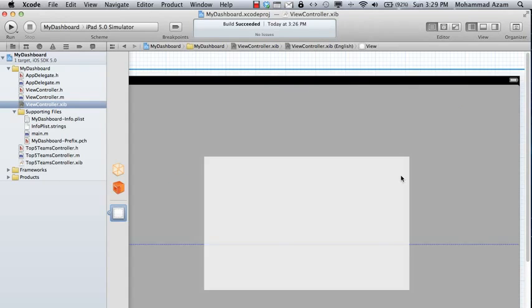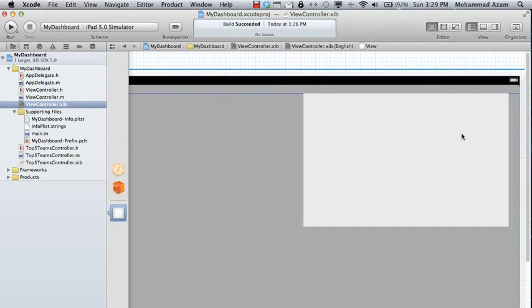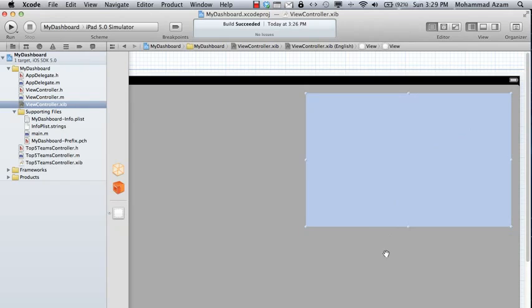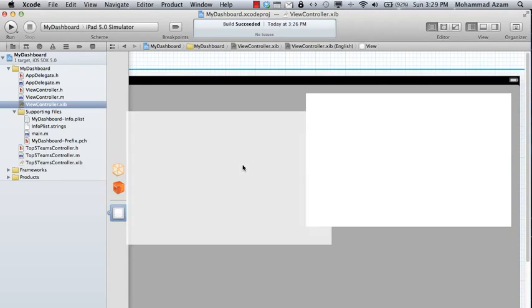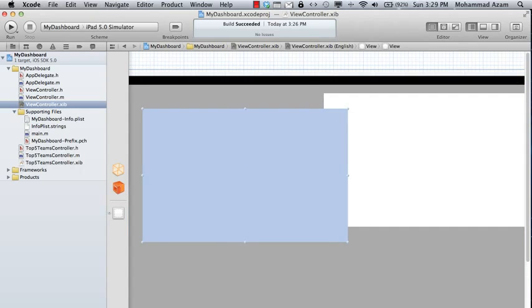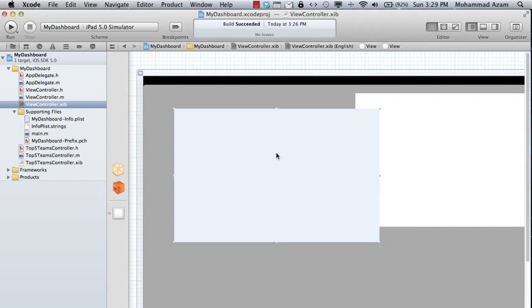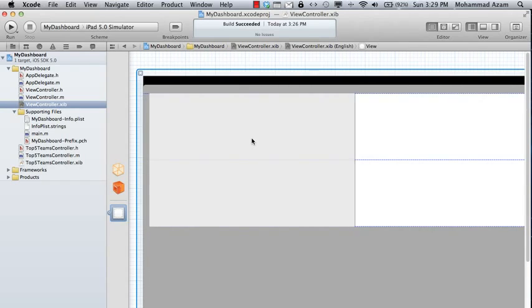You can display as many of these small sections as you want, but we are just going to display two of them. So if I go over here, I'm just going to align it over here, right? Here we go. So these are two different sections.